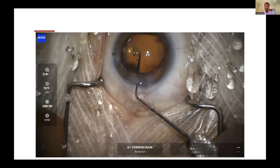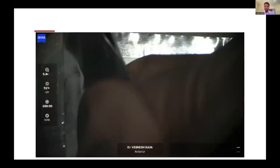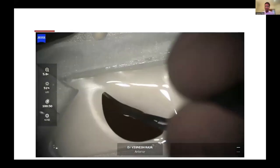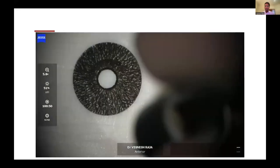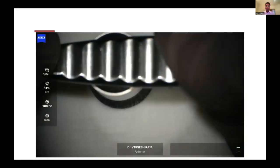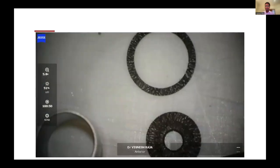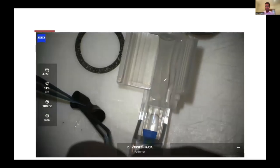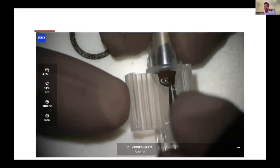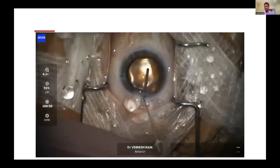You can see the rhexis margin overlapping the lens now. And here is the fiber-free artificial iris. This comes in standard brown, or you can make it custom made to match the patient's fellow eye. Here's the trephine. You press with the trephine with the Mufil's forceps on top so that you get a nice ring all around. And here I'm injecting it; the other side of the iris prosthesis is just dark black in color. So here I'm loading it into the injector, and I'm expanding the capsular bag nicely.